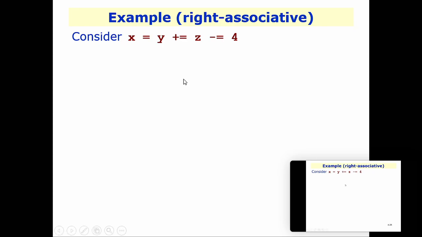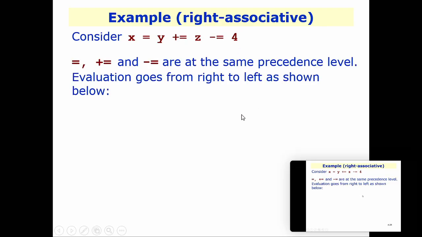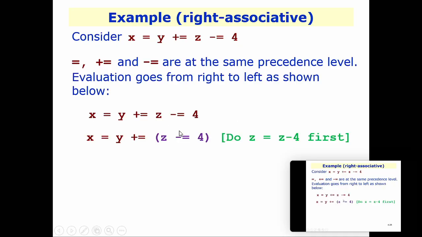If you have assignment operations, the right-hand side has priority. So you're going to do this first. So now Z minus equal 4, then you're going to do these operations. And then next, you will do this operation.